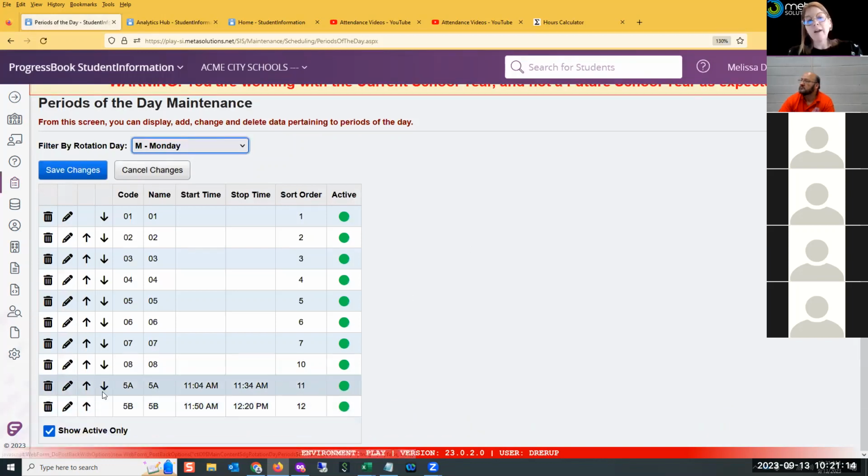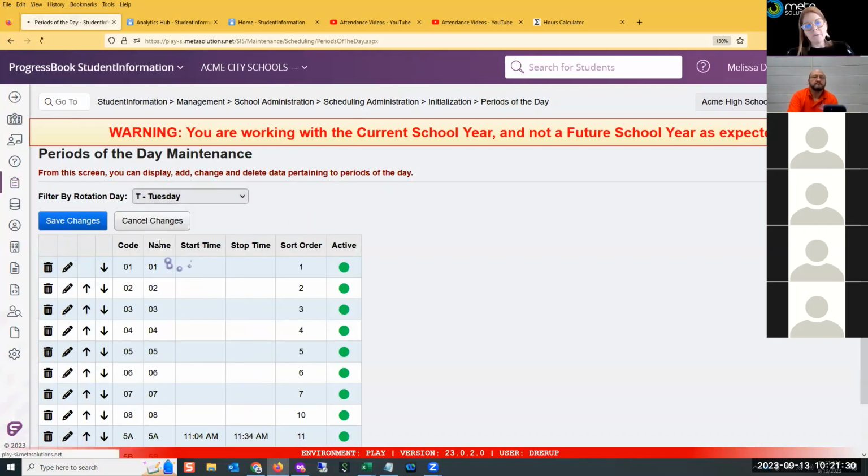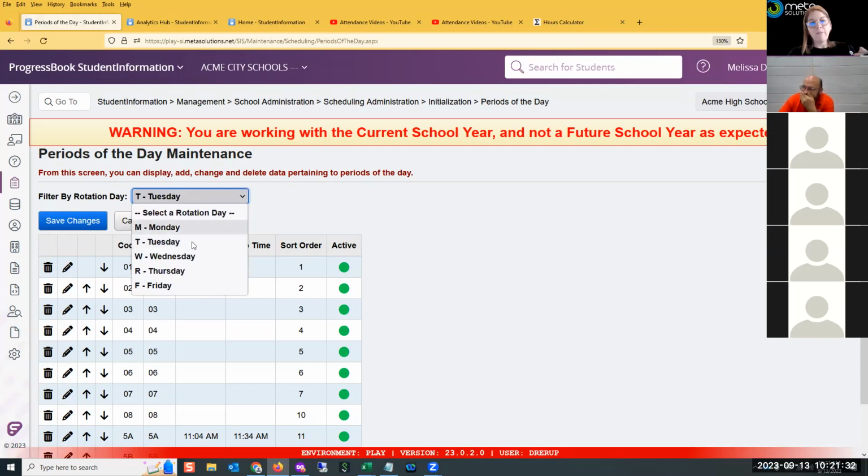And here's where 5A and 5B are located. So if I wanted to change this year, we're changing our lunch times, I would have to edit it for Monday and save. Then I would have to edit it for Tuesday and save. Edit it for Wednesday and save.